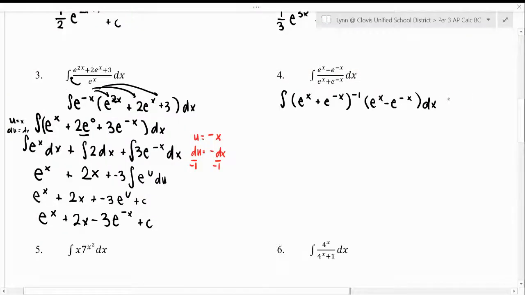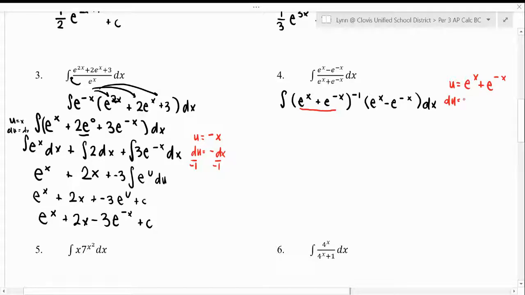And so that kind of makes it a lot easier, right? So I'm going to let u equal e to the x plus e to the negative x. So again, I'm choosing this one right here to be my u term because it's to a negative 1 power, while this is to a power of 1. And I can't distribute or do anything here because it's that addition with a power, so that just makes it kind of stuck. So let's go ahead and take that derivative.